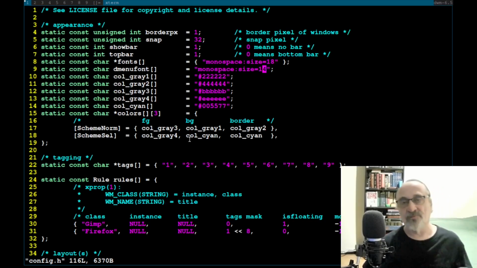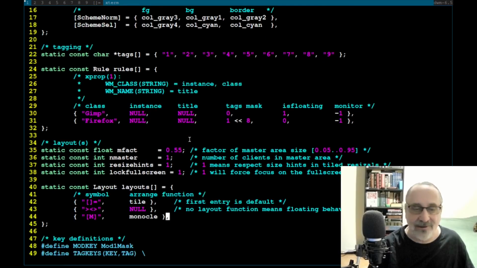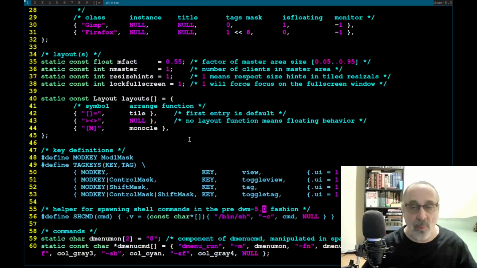So when you install it from source, regardless of whether you use my script or my installer, or you do it manually from source, you can change this configuration file. You can put key bindings in, you can make all kinds of changes to it, but then you have to rebuild it, which doesn't take long, it only takes a second or two. And then your changes will take effect. And you can also add patches to it.